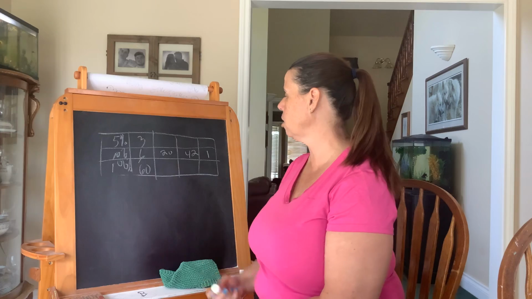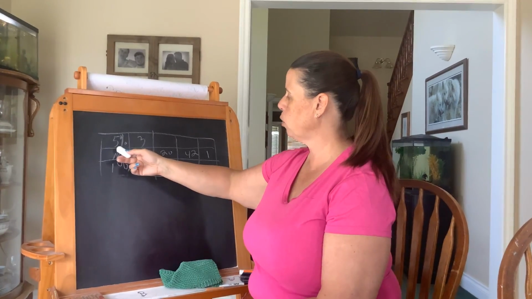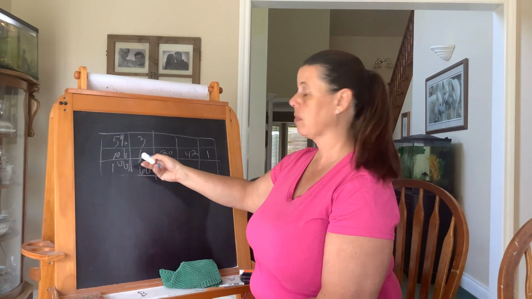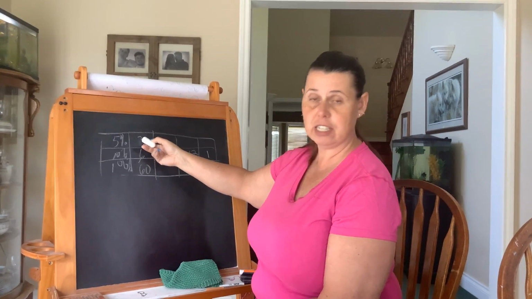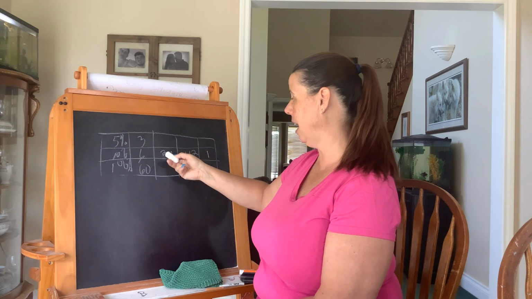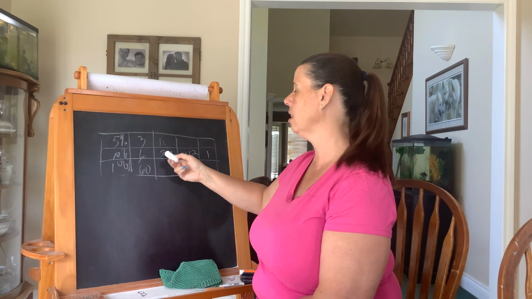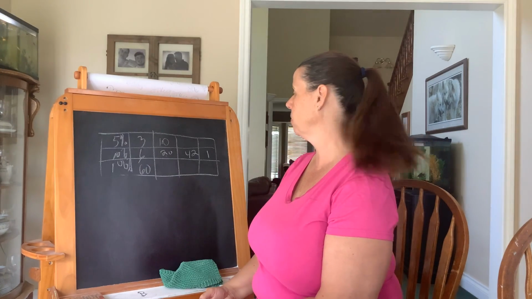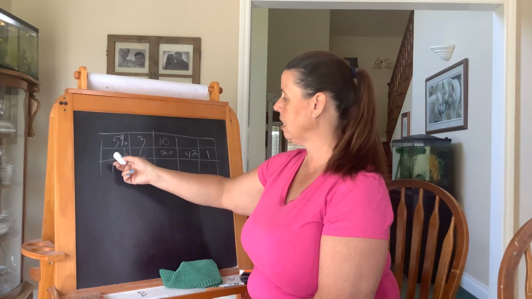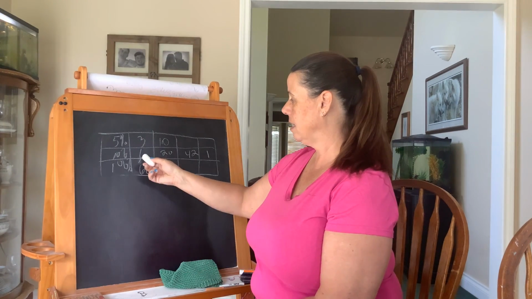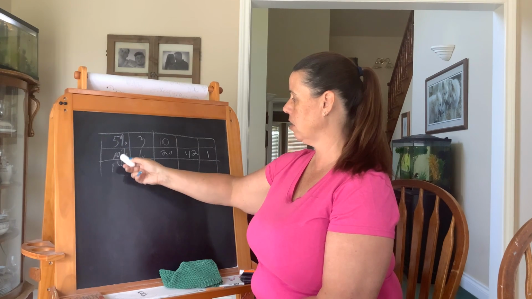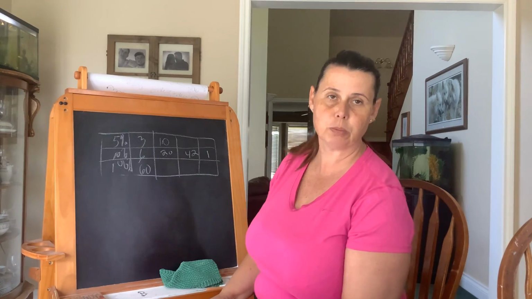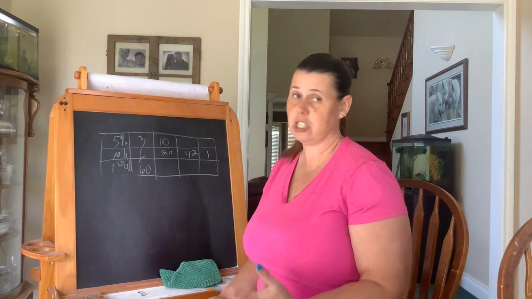Okay, so let's look at the relationship in the chart. The relationship between 10 and 5 is that 5 is half, right? So if 6 is 10, then half is 3, right? So if 20 is 10%, then 10 is 5%, right? Now let's look at the difference between 10 and 100. 6, 60. 10, 100. Look at, they've just added a 0 in both cases. So in this one, what they're actually doing is multiplying by 10. But the quick way to multiply by 10 is just to add a 0.